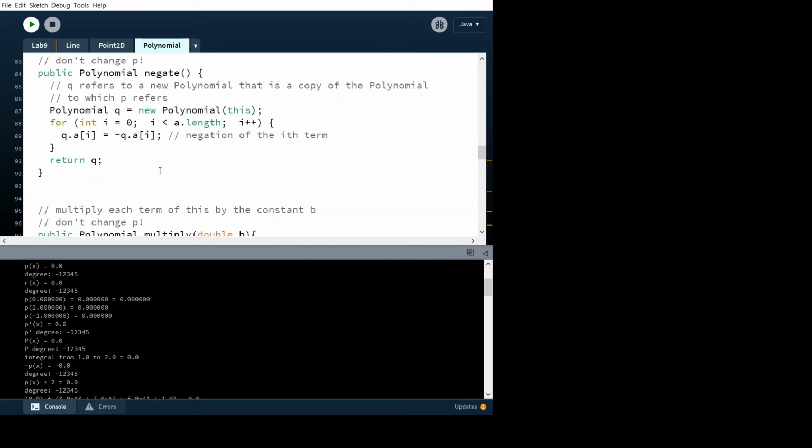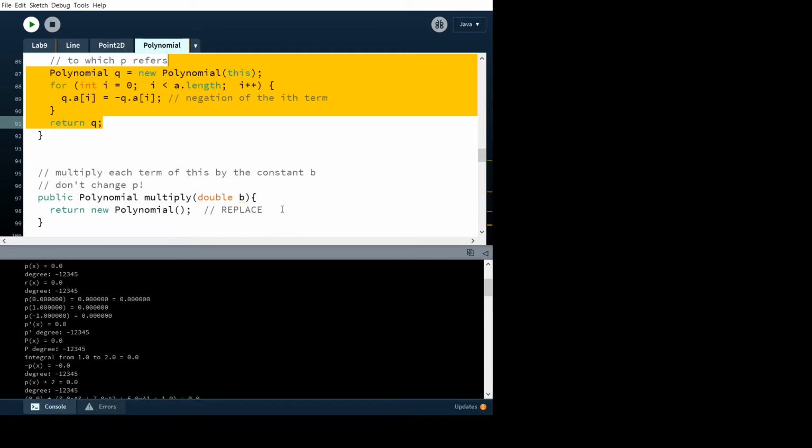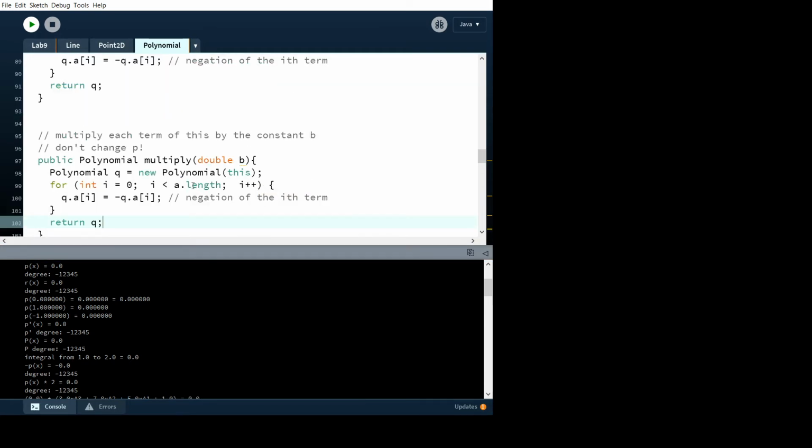So I'm going to just copy this code from negate and put this in here. So again, the keyword "this" is just referring to this particular polynomial. And rather than multiplying everything by the negation, I'm just going to multiply every element in this Q polynomial by this variable b.